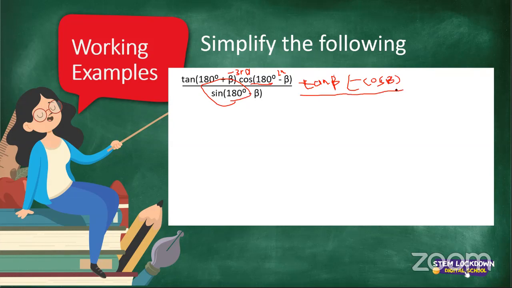And then as we go to our denominator, we have sine of 180 minus beta. 180 minus x is in the second quadrant, whereby sine is positive. So it becomes sine beta. Lovely. And from here? Going forward, I'm not sure.